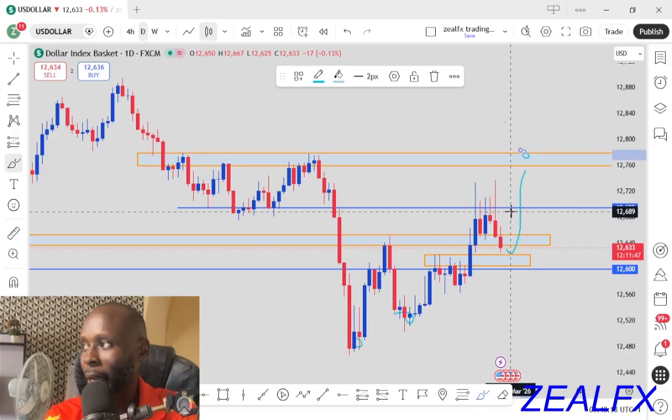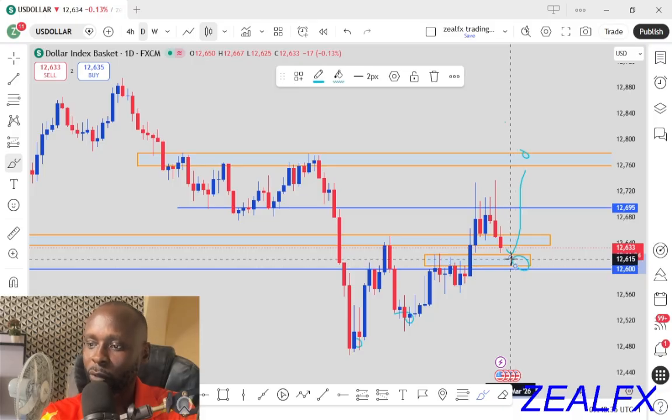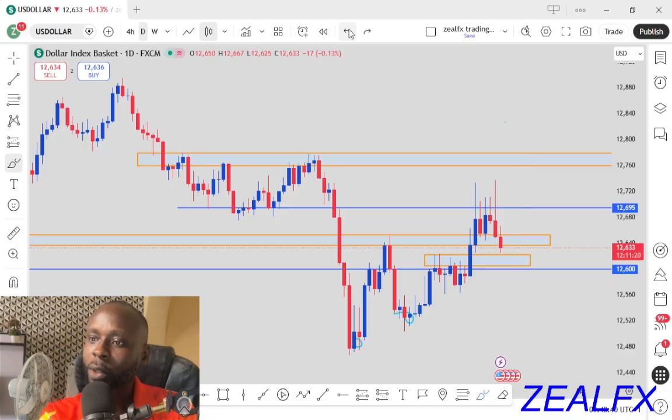So long as we have price indicating more of a bullish trend on the dollar index, with price creating a series of higher lows, this is an indication for us to look out for buying opportunities on the dollar, which means that the dollar is strong. If price can react to this particular support level, then we can start looking for the buy for the dollar to the top. And once the dollar is strong, this shows that the pounds USD will be dropping.